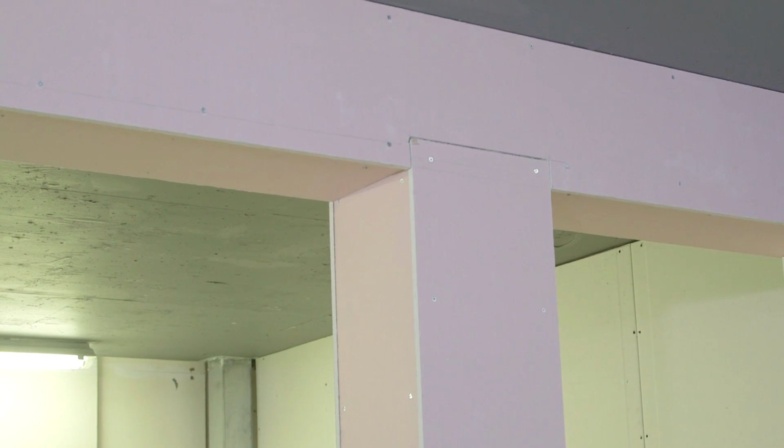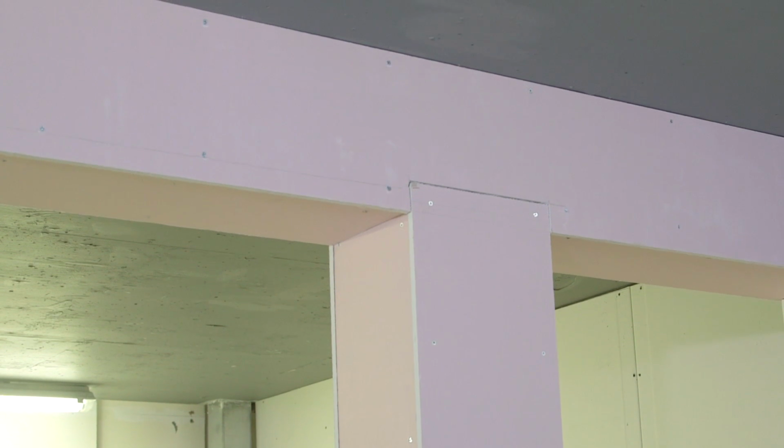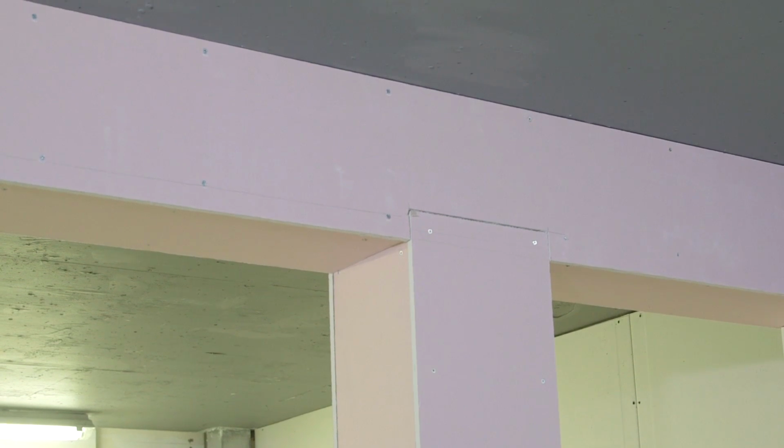GypLyner Encase is a steel encasement system which provides a rapid method of cladding structural steel sections to provide up to 3 hours of fire resistance. The system will protect universal columns and beams and can be used in any type of building where encasements are required to structural steel. So let's take a quick look at the components and board types used with GypLyner Encase.